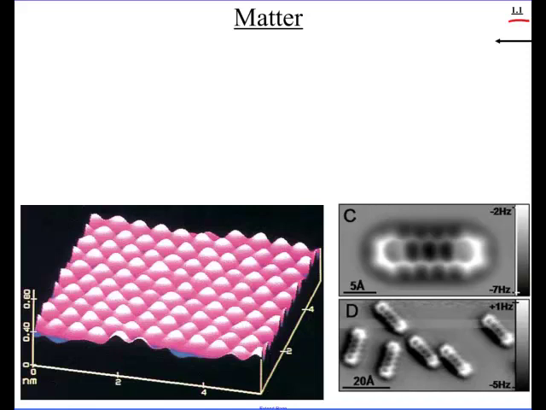At the top, it says matter. My question to you is, what is matter? Now, when I was teaching in middle school, we used to have a very simple definition. It was the stuff contained in an object, which is a real basic definition. We want to take it a little step further. For our purposes, matter is anything that has mass and volume.